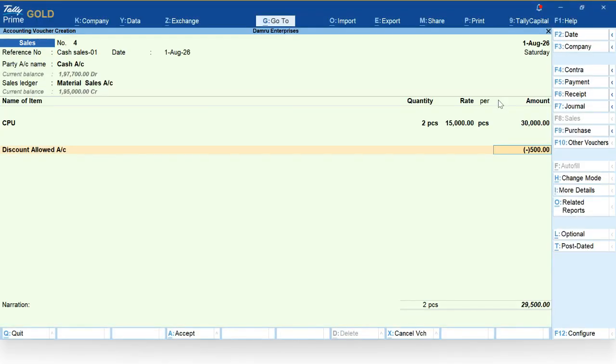Everybody enter this entry. Okay, enter, enter, enter, enter, enter.